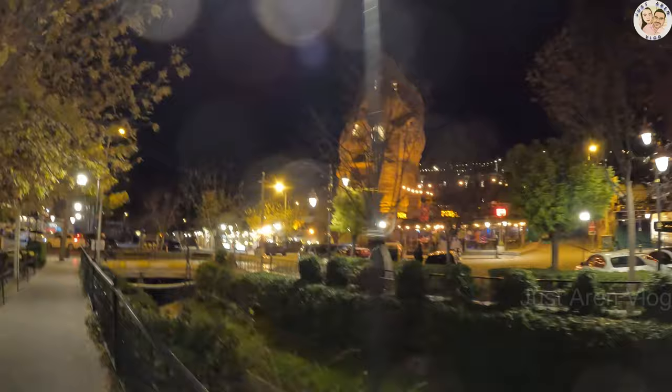So I just want to show you guys how this village looks, and it's very, very nice, but you just have to do a lot of walking, and it's up the hill as you can see where we are coming from, but this is perfect. It's very nice. It's like a ghost town because it's very late now. Oh, what's the time? That one is one of the caves. See, one of the caves.